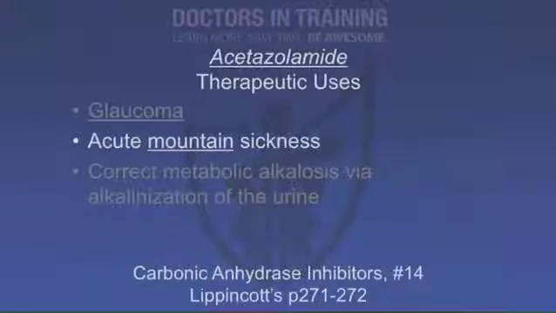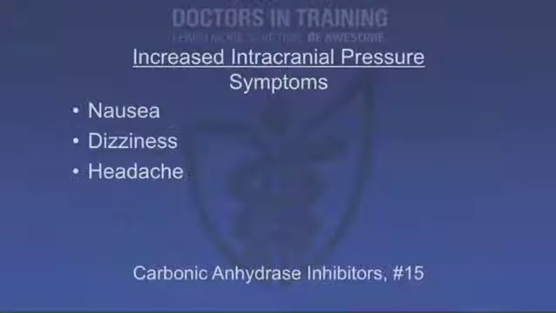The second major clinical use is for acute mountain sickness. Carbonic anhydrase is found in the CSF, and acetazolamide, upon administration, helps to decrease formation of cerebrospinal fluid, as well as decrease the pH of cerebrospinal fluid. Now, if you think back to neurology, it becomes particularly important to think about the pH of cerebrospinal fluid, because that is one of the major regulators for the speed of your respiratory drive. So, we administer acetazolamide, and it basically allays the symptoms of increased intracranial pressure, like nausea, dizziness, headache, and it also keeps you from hyperventilating. So you can tolerate being at altitude for days on end with this medication.